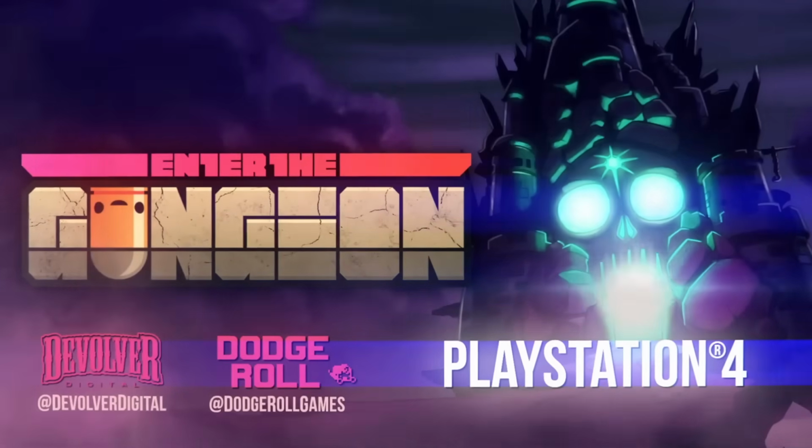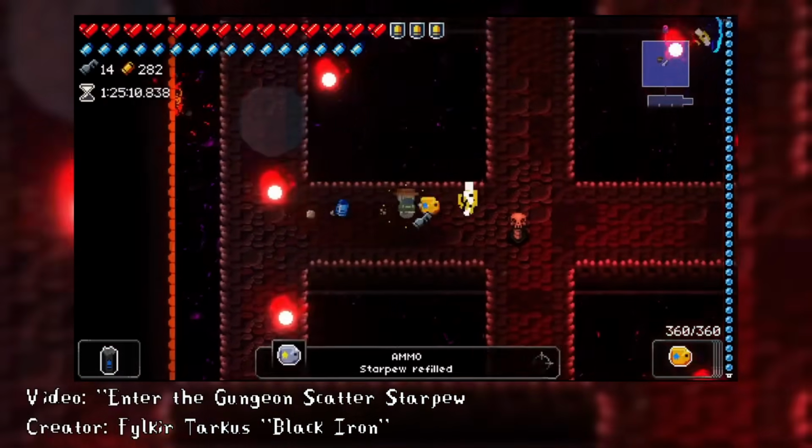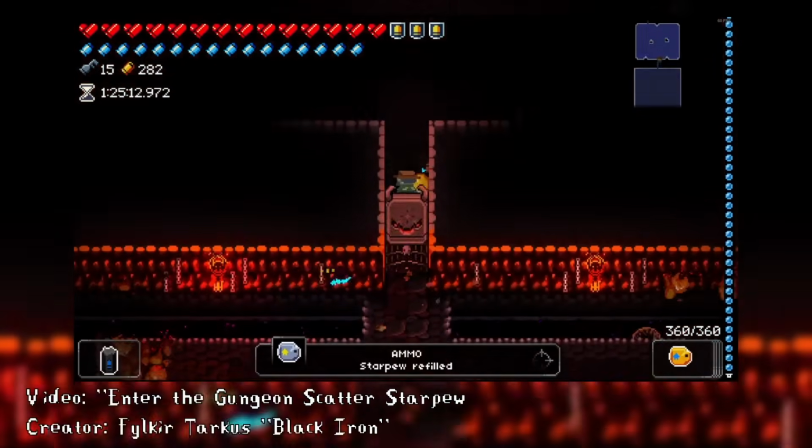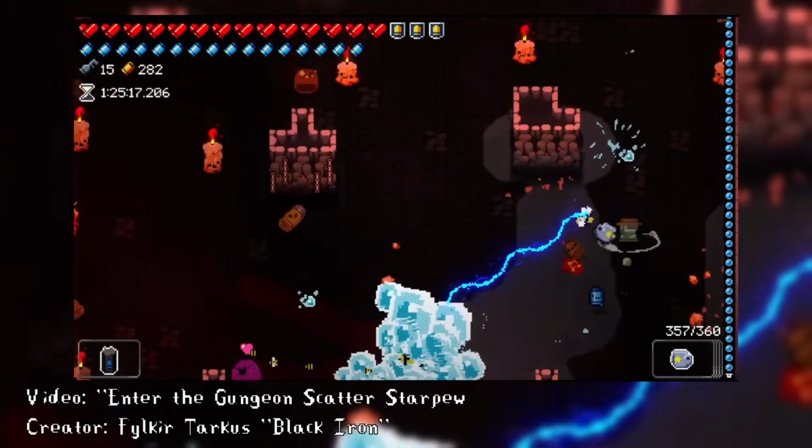In Enter the Gungeon, a bullet hell roguelike game developed by Dodge Roll, there's a weapon known as Star Pew. It's in the shape of a watering can and fires droplets of water, and it even has the same charge-up mechanic that is used in Stardew Valley to shoot more water.